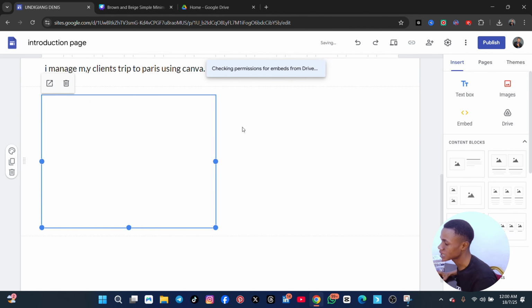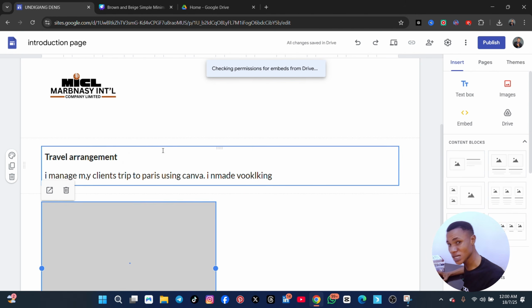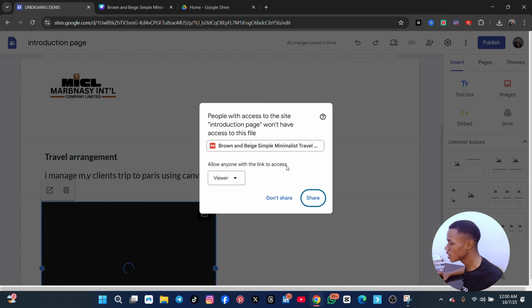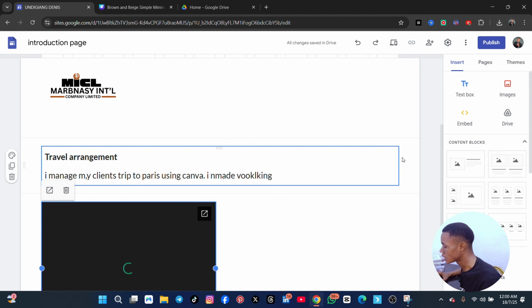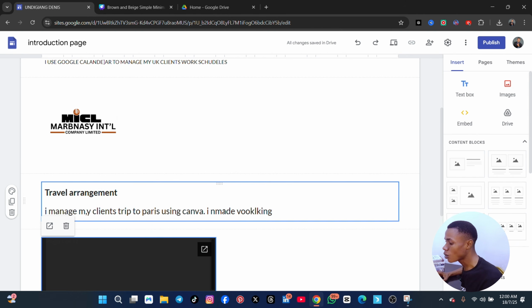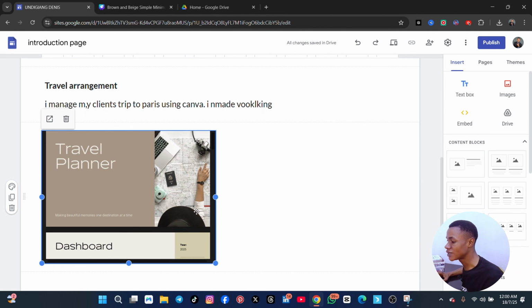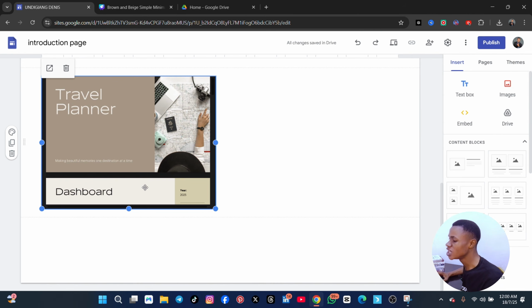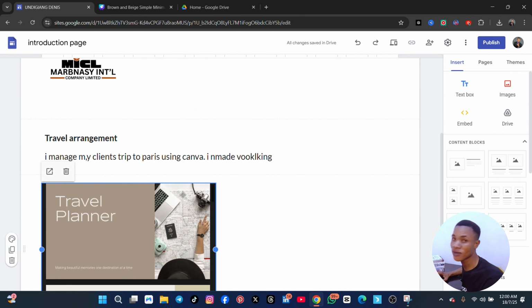When you click on insert, the dream is going to come here. Do you see what I did? It's very simple, right? All you have to do is share, and then I want to import that particular work I did from Drive. All I have to do is come to Drive and look for that particular document I uploaded, and it appears here. So when your recruiter clicks on it, he's going to see everything you have done for that person under this travel arrangement.